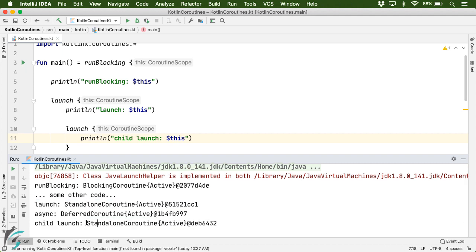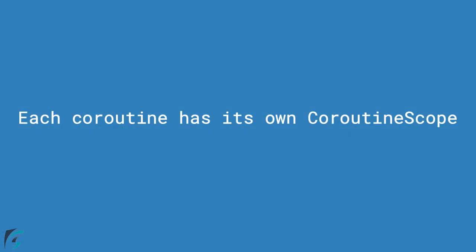So here you will notice this CoroutineScope and this CoroutineScope instance are different objects, which you can make out using the hash code value, right? They both are different. So this shows that every coroutine, irrespective of being a parent or a child, has its own CoroutineScope. Nice and simple.